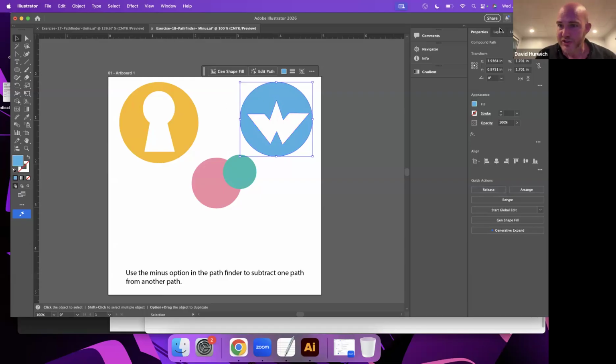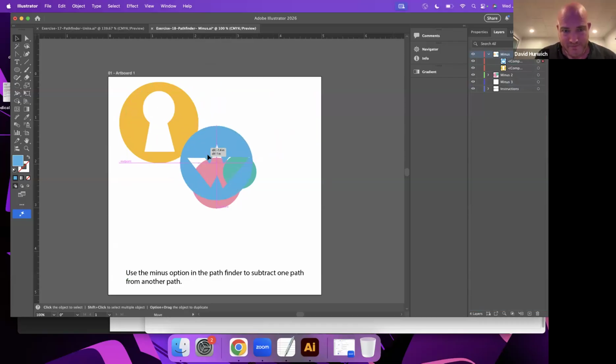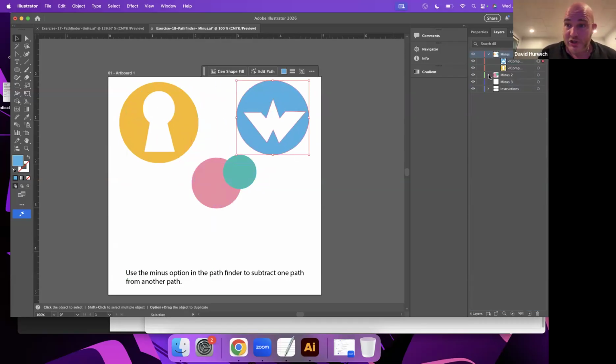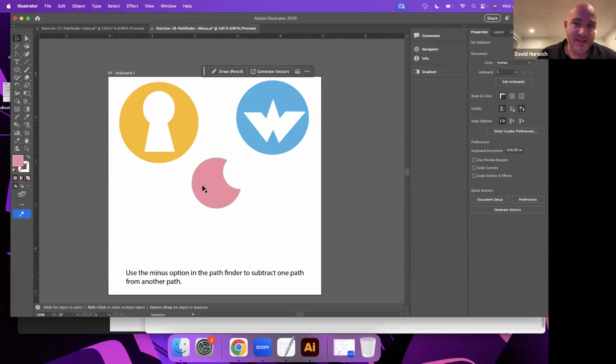Once again, this cuts through my shape. You don't even have to cut through the entire shape. I put it in the center just to show you. But here I have one circle overlapping this other circle. I'm going to subtract this from this by using Minus Front, and it gives me a nice little crescent moon.